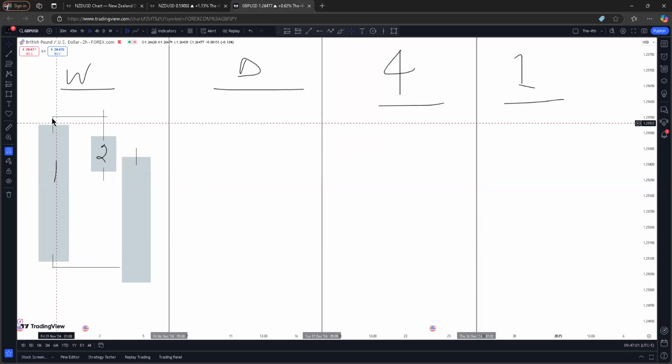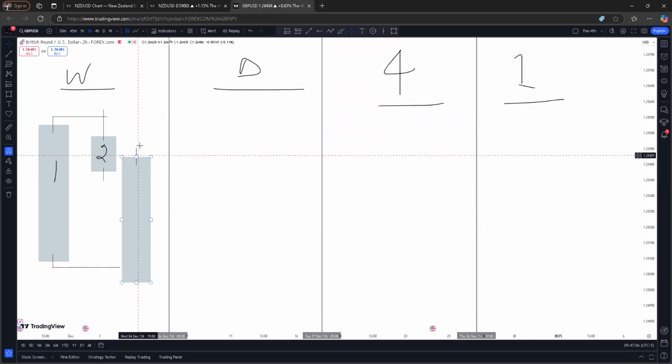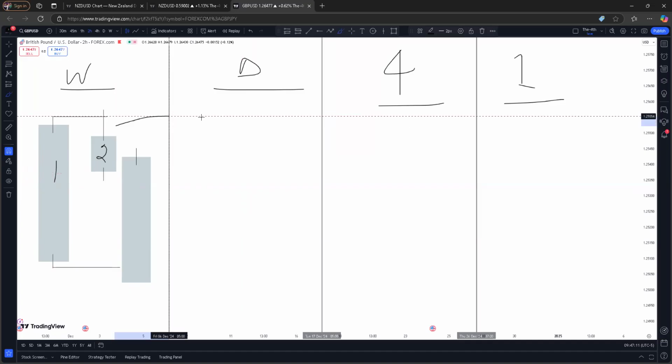So you can see week 1, previous weekly high, week 2 swept that high, closed below it, right? And week 3, we saw how price started to drop. So when we look at this, the same criteria for the key levels is the same thing. We move one time frame lower after this liquidity sweep, right?